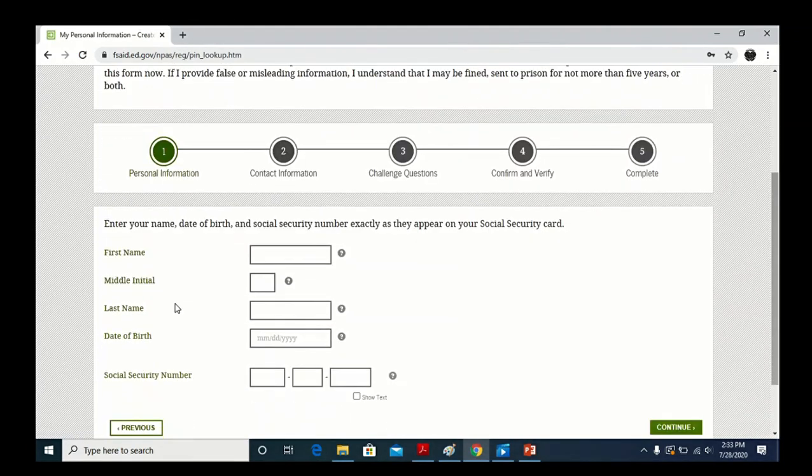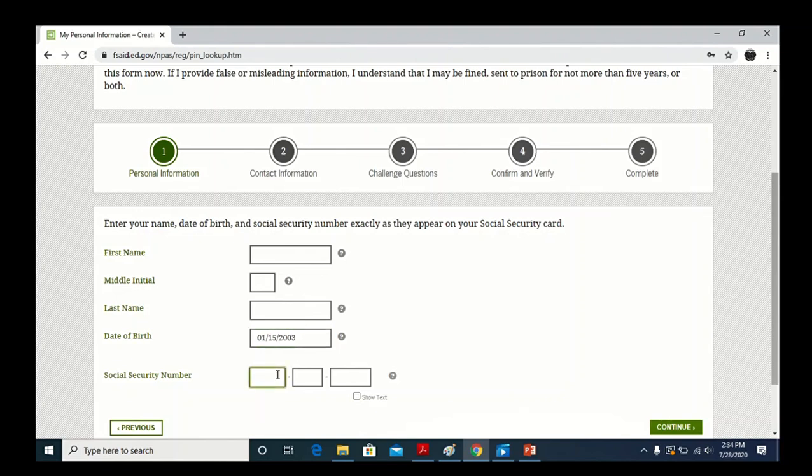On this next screen is where we're going to start entering all of your personal information. So you will enter your first name, your middle name, and your last name, and your date of birth in 2 digits for the month and day, and 4 digits for the year. So whatever your date of birth is, this is where you would put it. For example, if your date of birth is January the 15th of 2003, that is where you would enter that, okay? So make sure it is in that exact format.